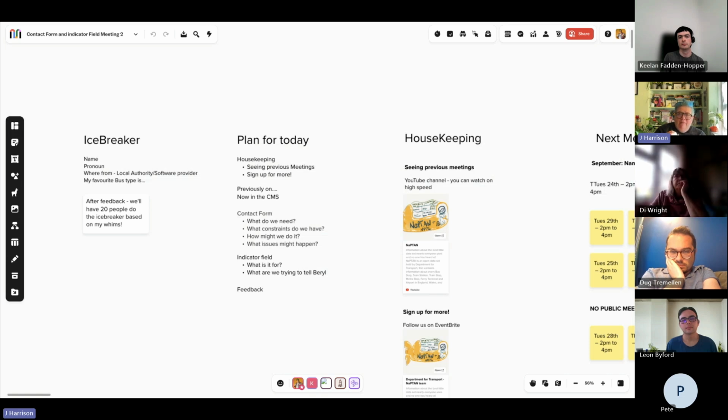Things like that. And then we're going to go deep diving into the indicator field, because that is a bit of a wild west, and I want to understand how different people are using it, because I appear to have more than 148 different ways that it's being used across, because while there's 148 local authorities, there's been different ways of using it within those local authorities at various times, and I just want to do the tiniest of digs and understand so I can start putting something together about how we fix it. And then we'll do a feedback corner. And if there's anything that we rabbit hole down, I'm more than happy to rabbit hole.